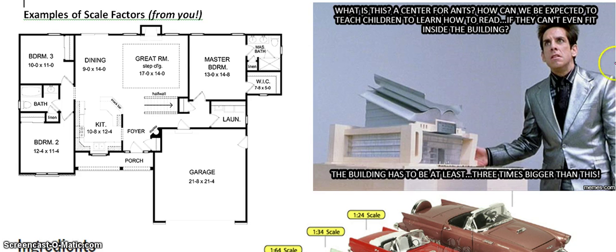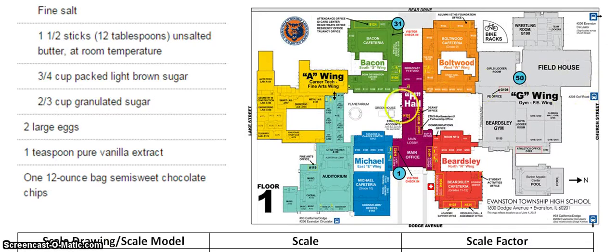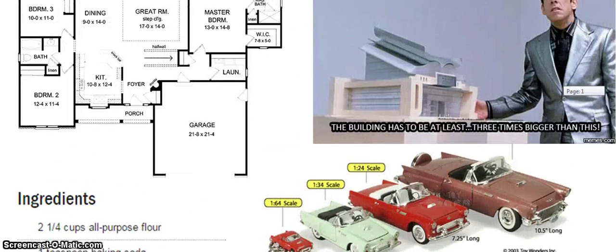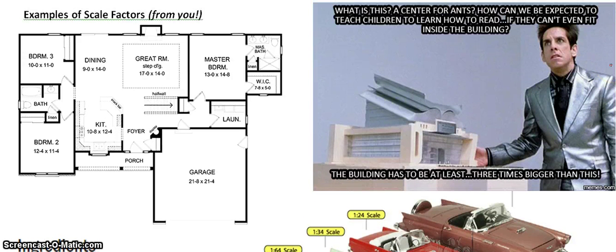Other ideas or places you see scale factors might be in a floor plan or a building plan, or that's kind of similar to a map. So this is a map of ETHS. And in any map you see, you usually have some sort of scale to tell you, 1 inch relates to 50 feet or whatever it may be. So they'll give you that so you can calculate the dimensions of the thing in real life.